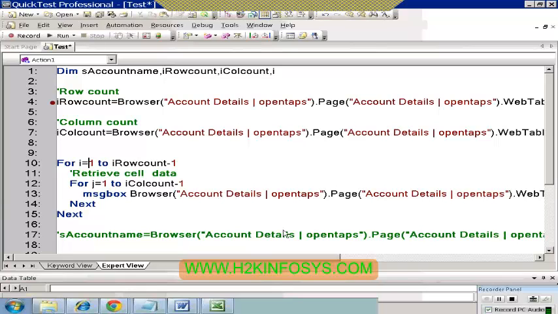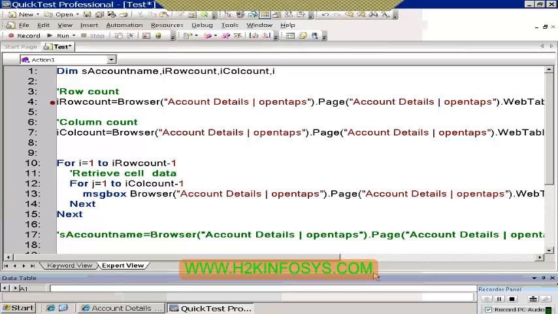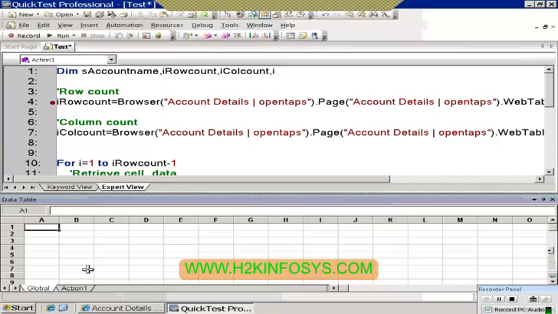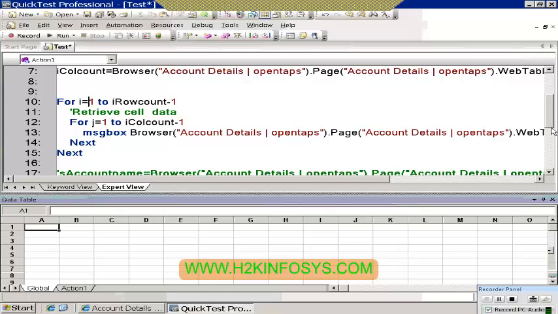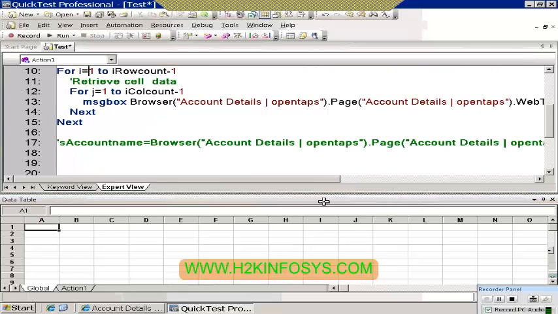Questions? Hi, Sri, this is Meena. Can we write some of these values on an Excel sheet instead of writing it on a notepad? We can use the file system object and write it, but can we write it on an Excel sheet? Yeah. You can store it in the data table and you can export it. That's the easiest way. Okay, that would be a better method. You won't be able to create one using the file system object, right? That's mainly for text files.